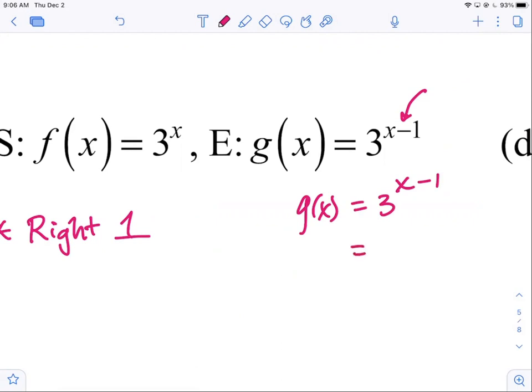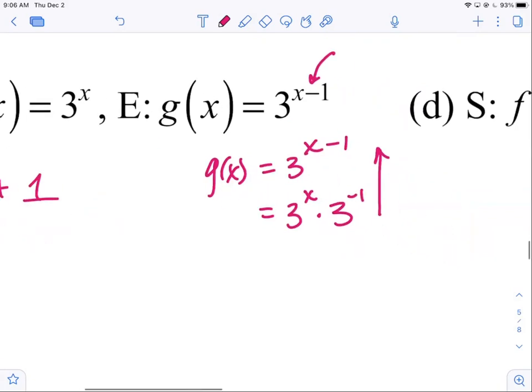exponent. So for an exponential function, we can use the property that says when the bases are the same, we add the exponents. But we're going to use it in reverse. See that? We're used to using that rule this direction. 3 to the something times 3 to the something is 3 to the add up the exponents. But it works the other way. We can decompose the exponents, yes? Okay. Now I can simplify that.